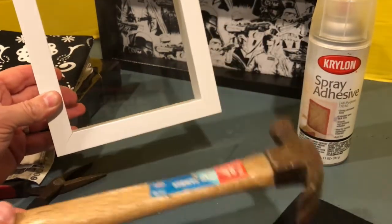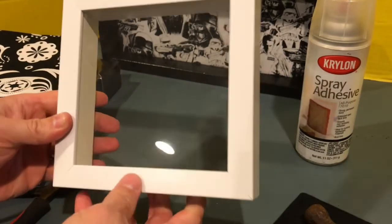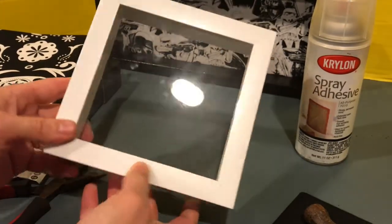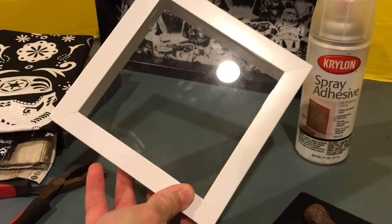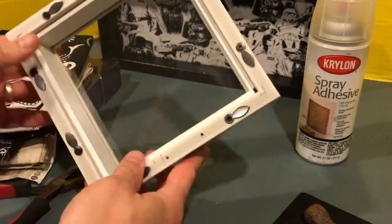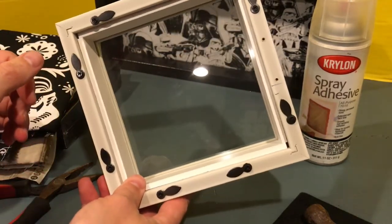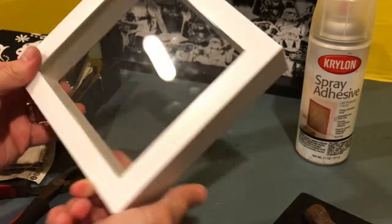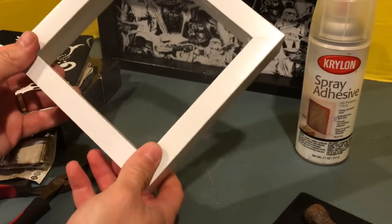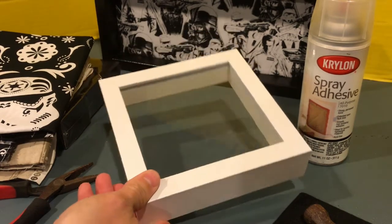Now I'm not gonna do this here. We're gonna take a break here. I'm gonna set back up. I'll show you how I deal with this glass. We wanna deal with it safely. This is a great project to have your kids help you with, but we don't want our kids breaking the glass, but I'm going to show you how to do that safely. So we'll set back up and we'll be right back.